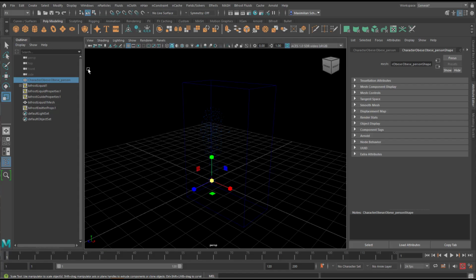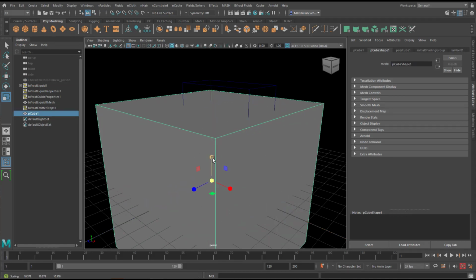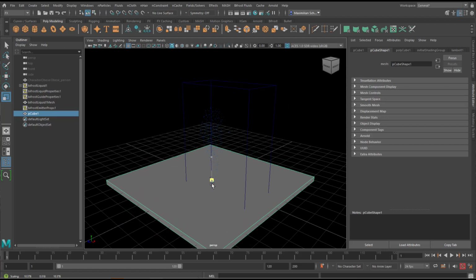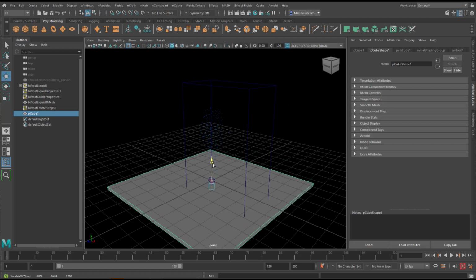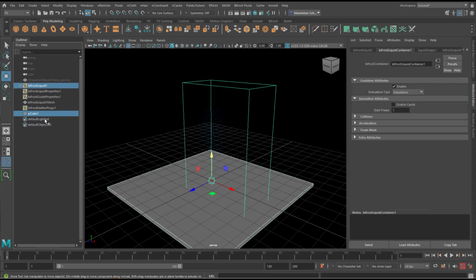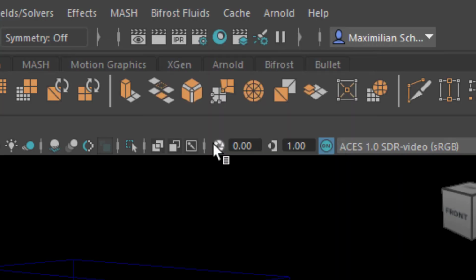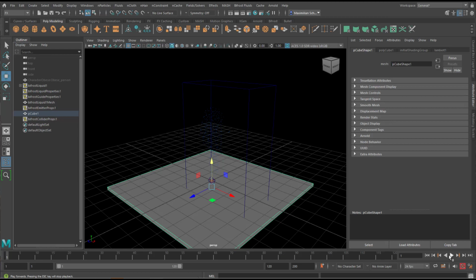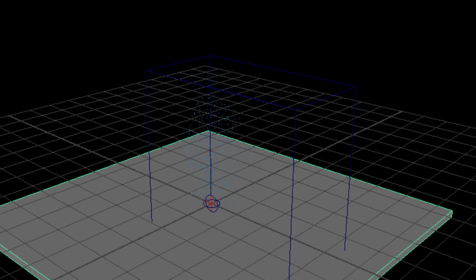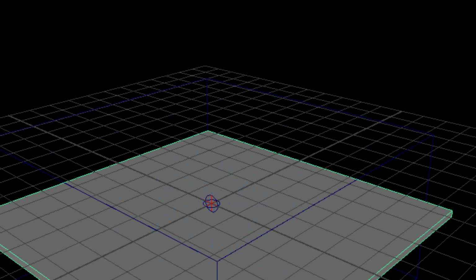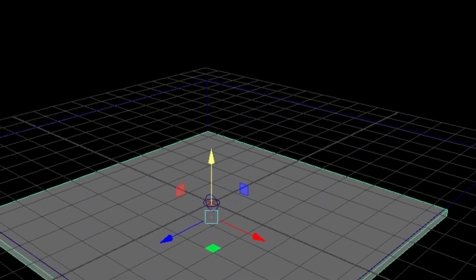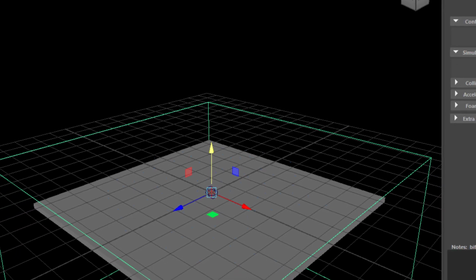There's no interaction with the floor, that's why we introduce a floor. What I did, I scaled this polygon cube up and made it very flat, moved it slightly to the bottom, and I needed to select the liquid and the cube, I think. And under Bifrost Fluids, you can now create a collider. So the blue dots collide with that surface now. But we don't see them, because it has to do with different things.